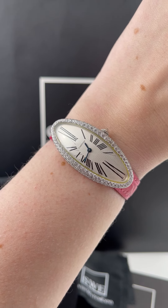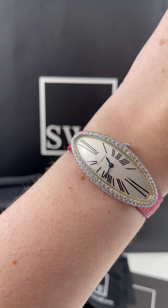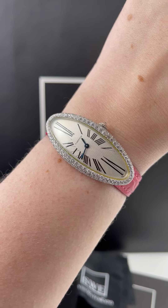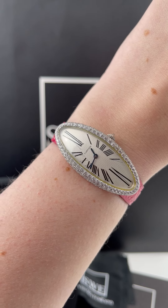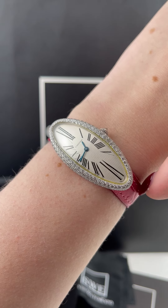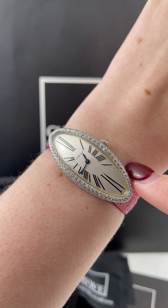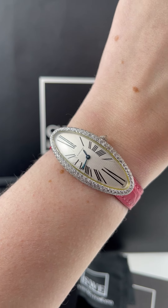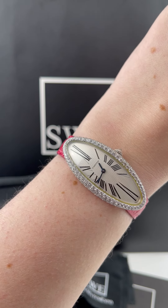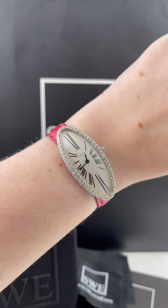It's a really different shape. It's an oval, which is a very traditional shape for a watch, but like Cartier always does, they really play with the shapes of their watches and make them something really unique. This watch is 47 millimeters from top to bottom, which sounds gigantic — it is quite large on the wrist — but it is 21 millimeters from side to side. So it's not like a giant Breitling or anything crazy like that, but it is a really unusual shape.